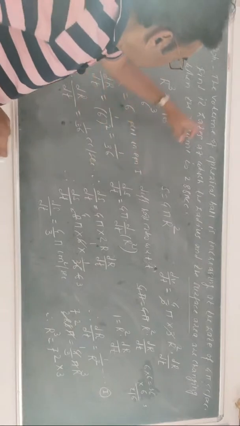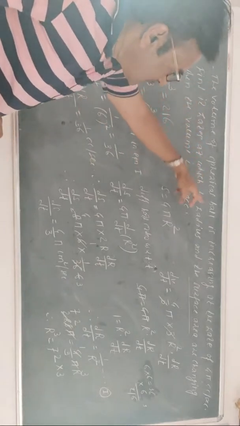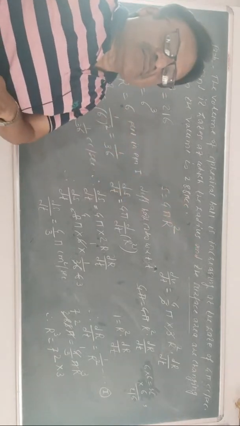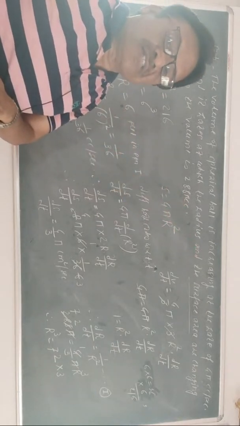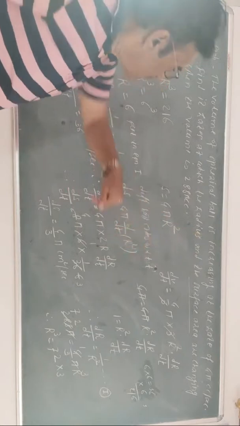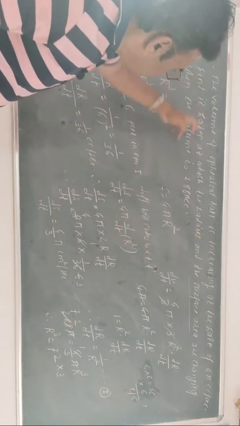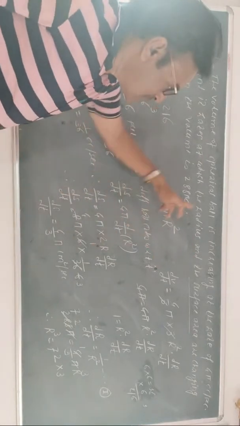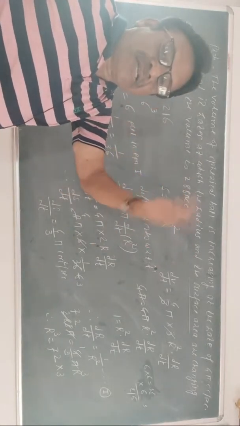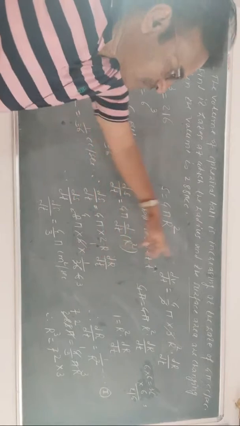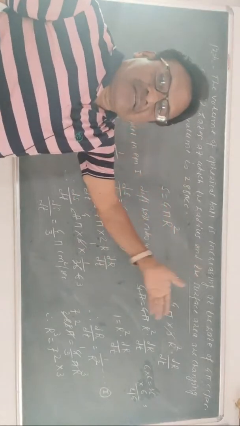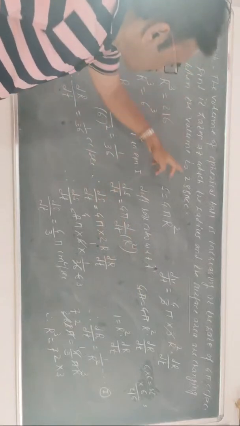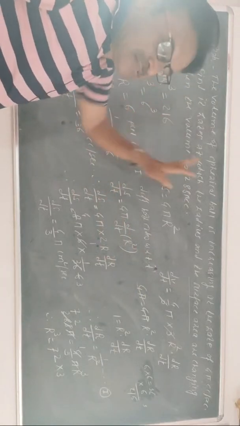In this problem, the volume of the spherical ball is increasing at the rate of 4 pi cc per second, that is dv by dt is given, dv by dt is equal to 4 pi. Next we find the rates at which the radius and surface area change. We find the radius, say capital R, so dr by dt. Next we find the surface area, say capital S, then ds by dt. Here the volume is given, that is 288 pi cc.